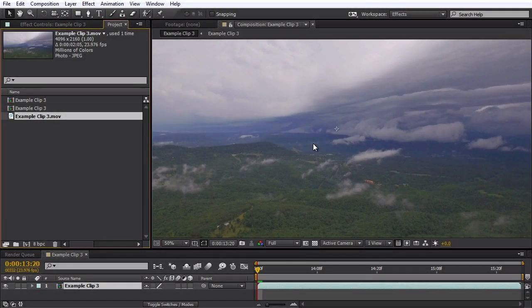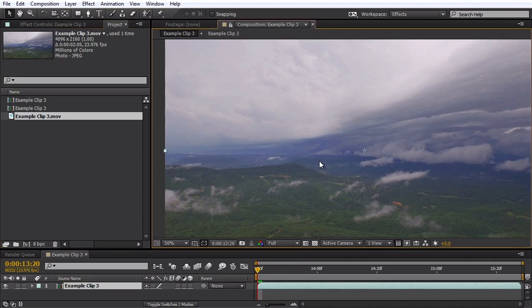In this lesson, we're going to learn how to do some basic color correction on our aerial footage that's been filmed in a flat picture profile. I'm going to be working with example clip 3 from the project files. We can see we've got a cool landscape shot here that was filmed on an overcast day with a storm coming up. You can see it's very low contrast.